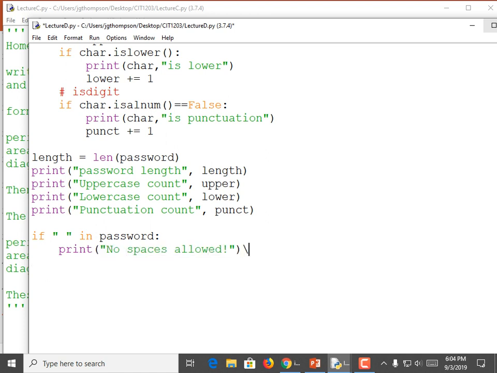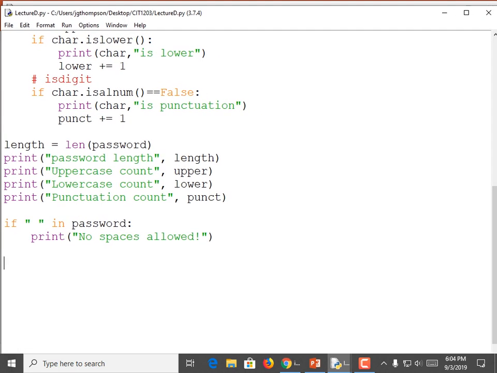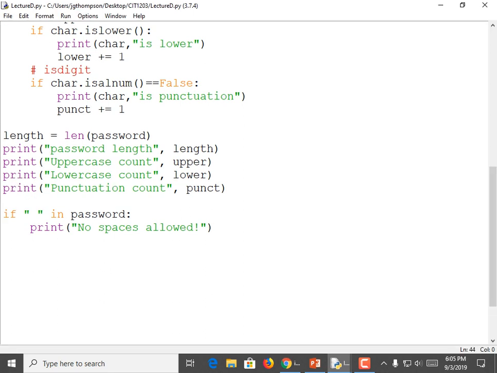This is how you check to see if something is in a list or a string. If we wanted to see if the number 7 was in 8675309, we could do if 7 in phone, right? Because that was our phone number variable. All right. I've typed a lot. I better pause and make sure that everybody's got a chance to catch up.